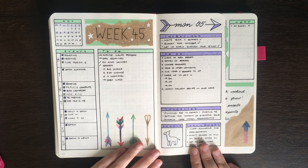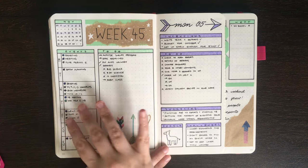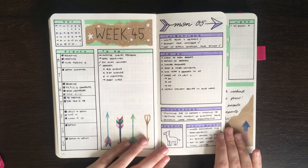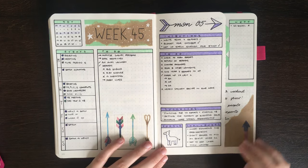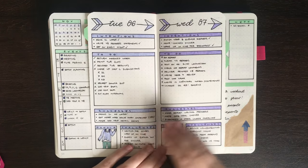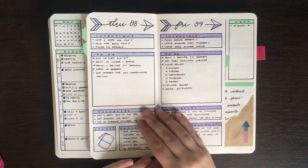The difference for this one compared to October was, instead of having all of the Dutch doors in one section as one long running month, I made these Dutch doors on weekly spreads instead. So we had an events and to-do list for the week, and then a Dutch door for each of the checklists for the days. Each of these Dutch doors also had a little tab, mostly for decoration, but also so that you could easily get to the day that you needed to be on.